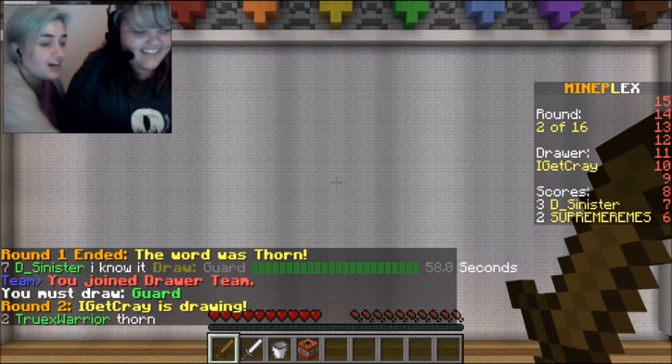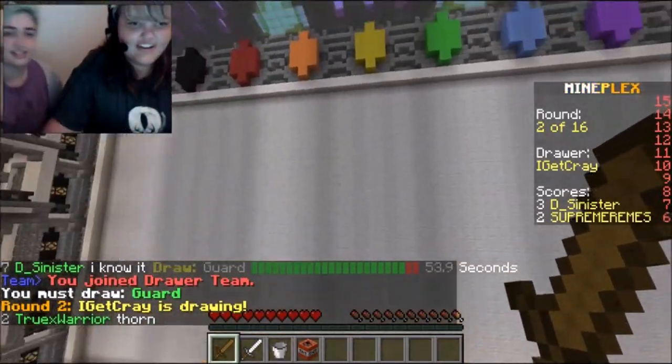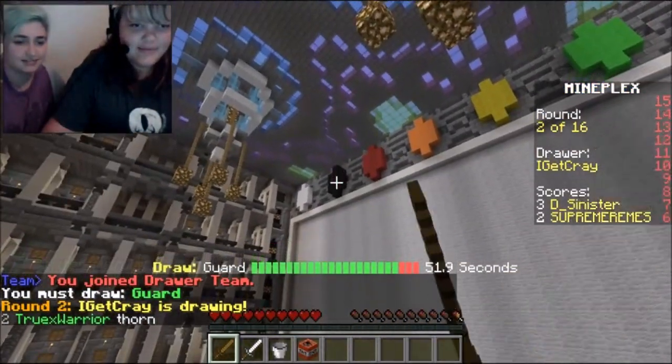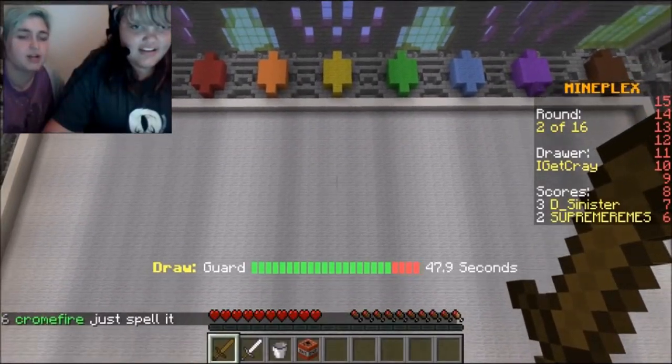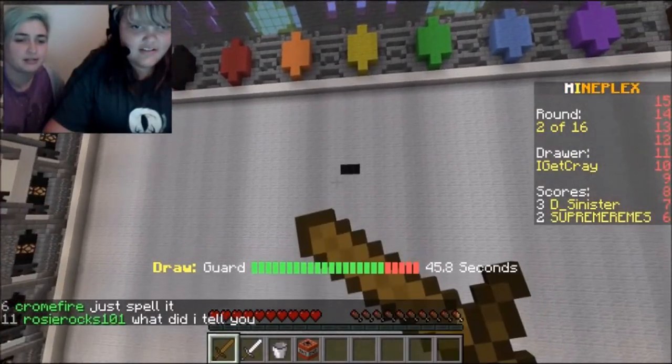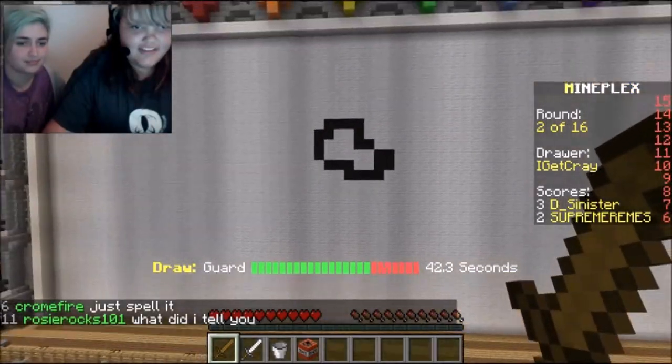Now it's your turn to draw. You're drawing guard. Okay, so I'm going to do black. And hold down right click, I think it is, to draw. Or maybe it's left click. There you go. So I'm going to draw person. That was bad. That's okay.